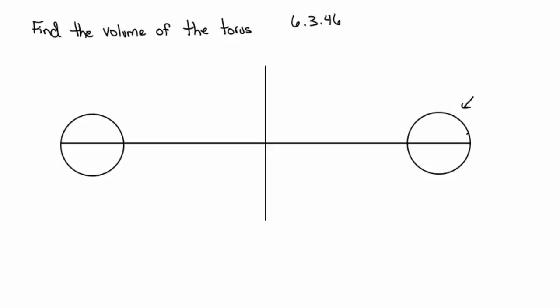The overall radius of that rotation is going to be a capital R. So let me go ahead and plot a point right here. This point is at (capital R, 0). And then the minor radius, the radius from here to here, is going to be little r. Again, that's what they gave us in that problem.